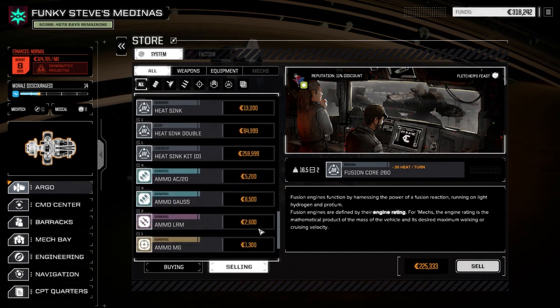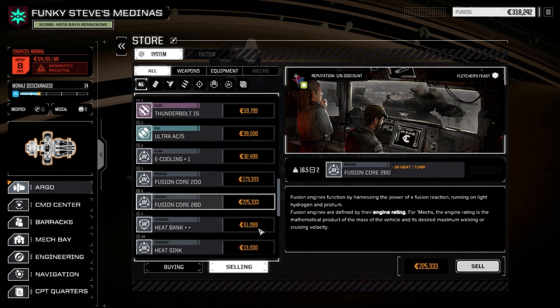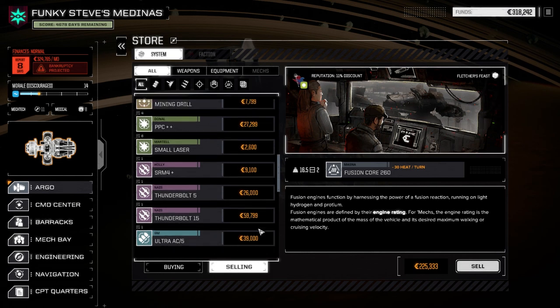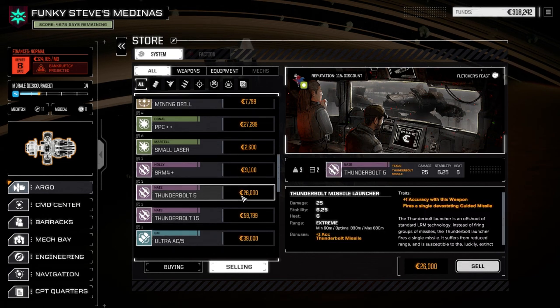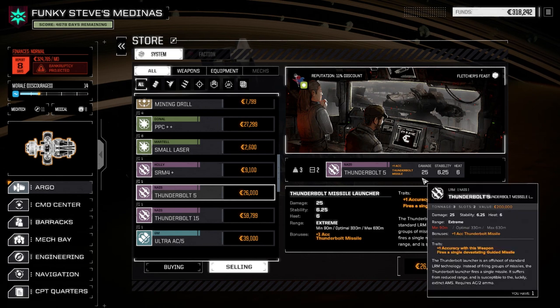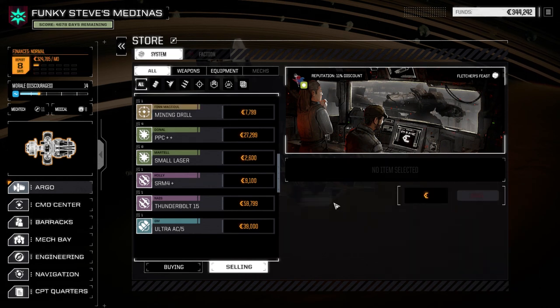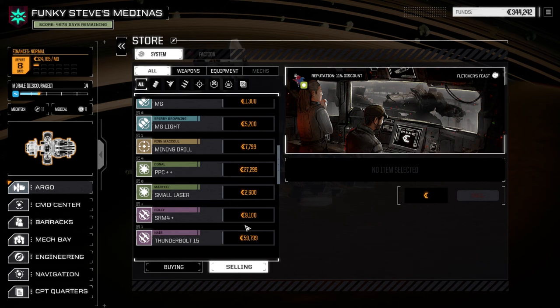There's not much else we can really sell here. I mean, Thunderbolt 5, are we really going to use this? It's 3 tons for 25 damage. We're better off putting a medium laser in. But it's got +1 accuracy. Let's just sell that off. And then we need to make sure we've got enough for a jump. So let's sell.